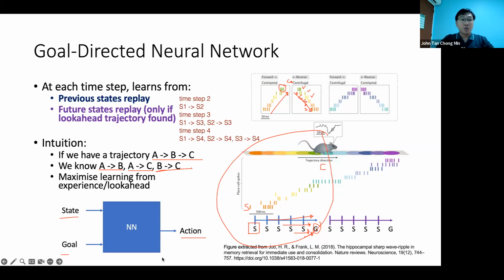Actually, there's a lot of reward hacking done in reinforcement learning where you introduce rewards to help guide the robot to walk forward. For example, by saying that, hey, if you go sideways, I penalize you. A lot of things that are done right now in robotics are actually quite hand-tuned because we want to make sure the robot does certain things. We just penalize it for doing things that we don't want. We reward it more for doing things that we want. But it doesn't really learn it by itself. So this goal-directed neural network using self-supervised learning will be able to learn, based on any start state and any goal state, what's the action needed.